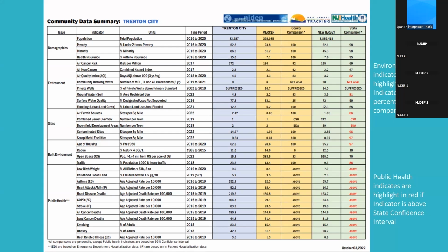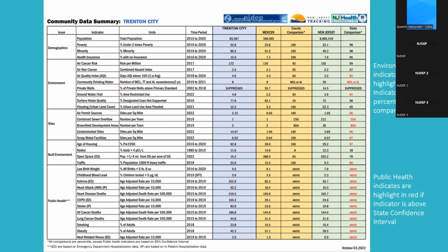The demographic data was pulled from census data. It's 2020 census data for these reports. And then what you'll see as you go across, each one has the indicator. There's a column that talks about what year the data is. So as I mentioned, this is about 2 years old, so that's the data that we were using when these reports came out.